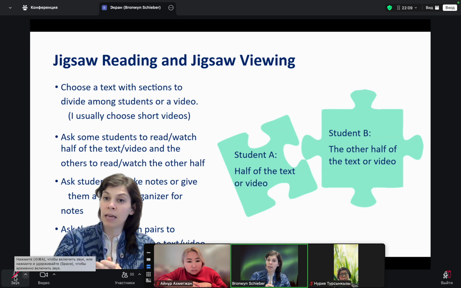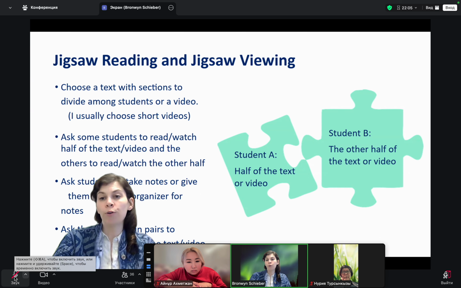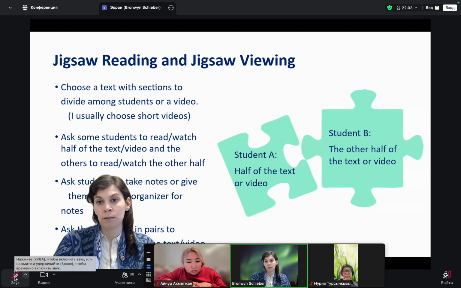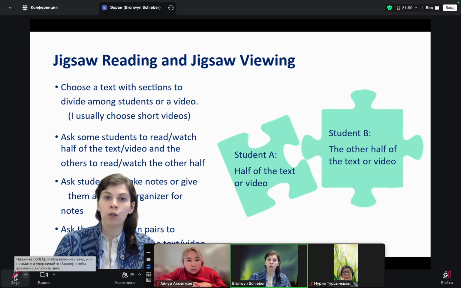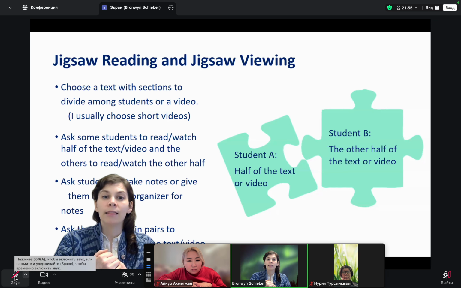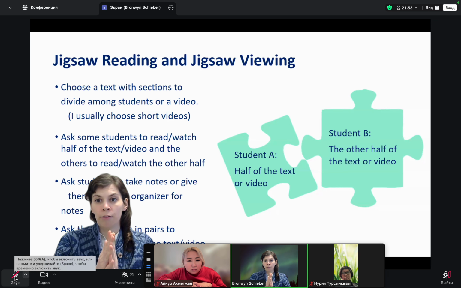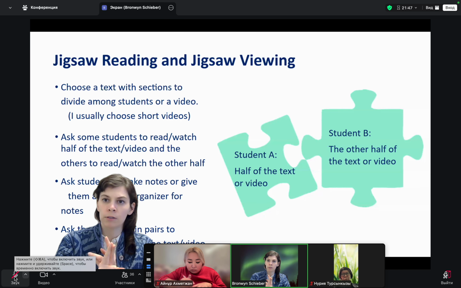It can be with language, it can be without language. It could also be a text. Maybe student A reads the first half of the text, student B reads the second half. And then they get together and they have to explain to each other what they read or what they watched.